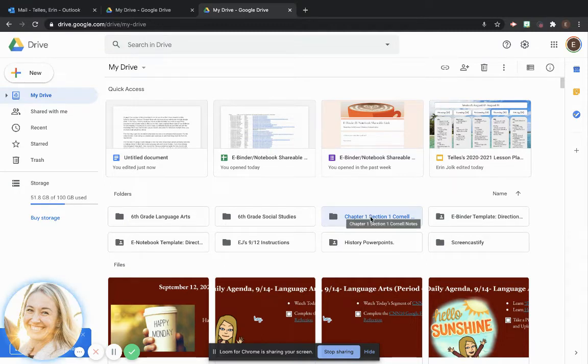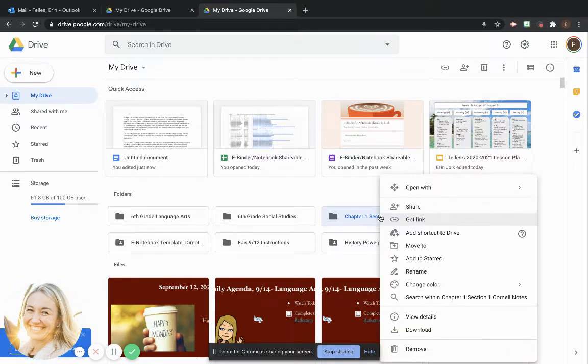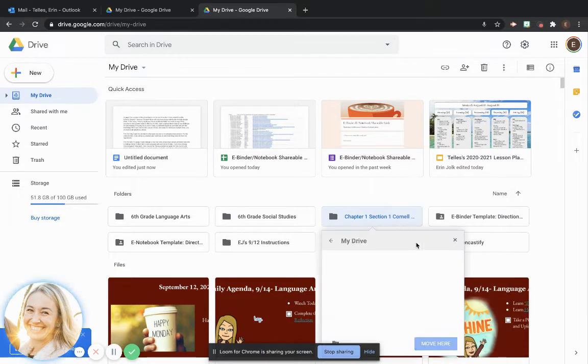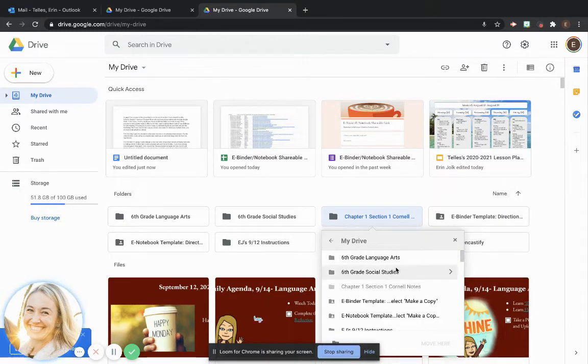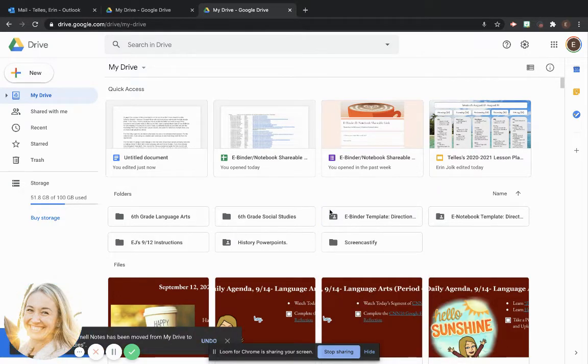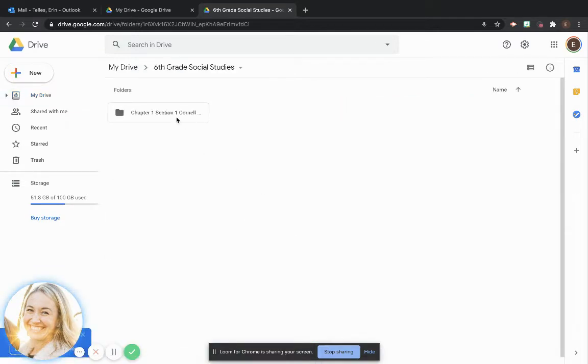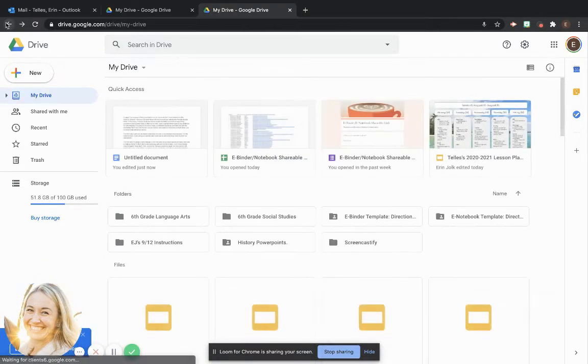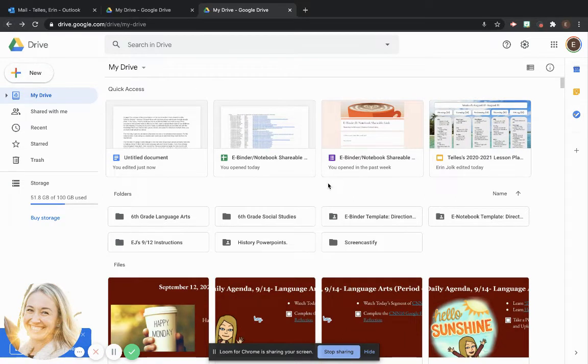And what we want to do now is we want to move that. Again, we want this mini folder to get moved into the larger folder. Okay, so we're going to right click. We're going to select Move To. And at this point, we're going to select sixth grade social studies. Okay, most likely it's going to say that this folder is empty. That's totally cool. Okay, go ahead and click Move here. Now, if you go to select sixth grade social studies or peek inside of this folder, again, you'll see that mini folder inside of the overall big folder. Okay, cool. So moving on.